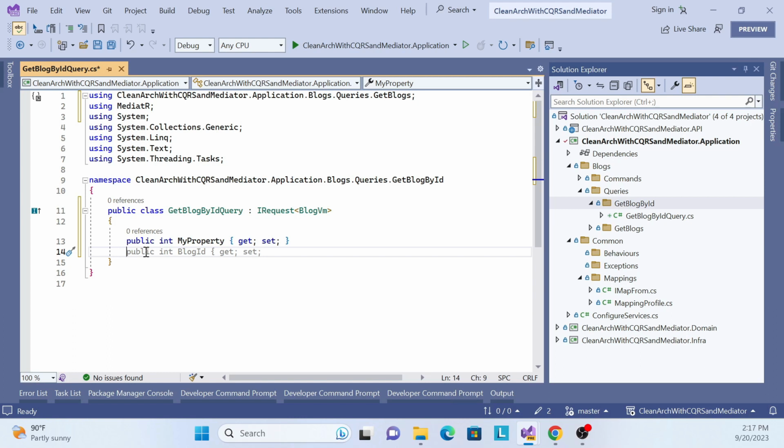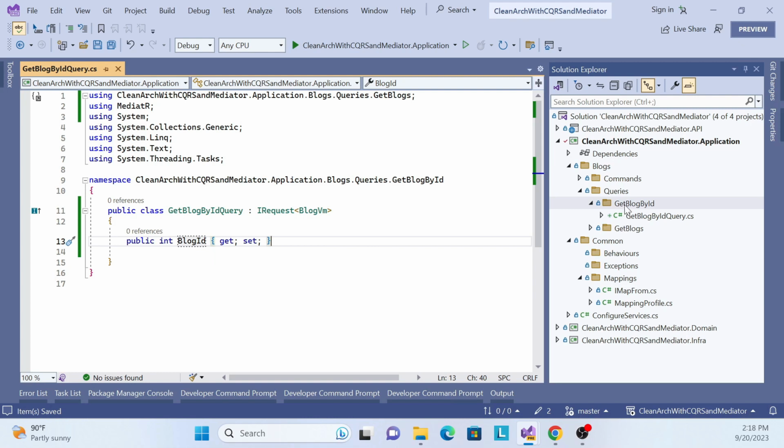Whatever types you want to send to your query, you can send here. In this scenario I'll name it BlogId, so that I can get that blog ID from the UI, filter by it in our DB, and get the response of that blog. Okay, so that is done.